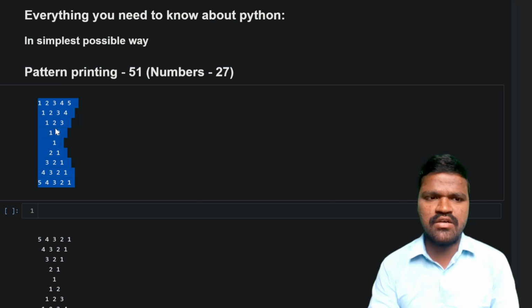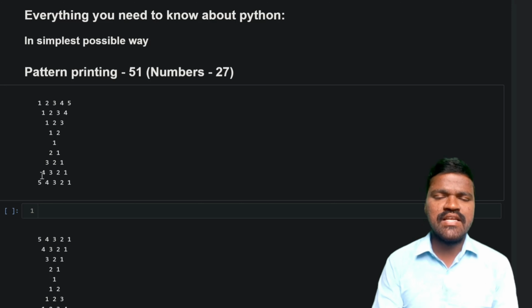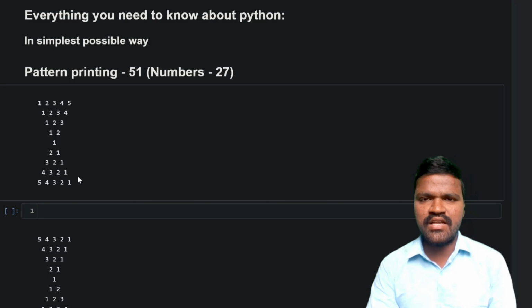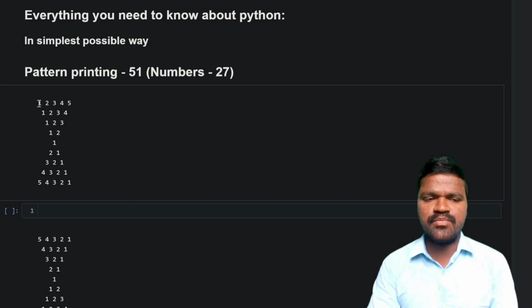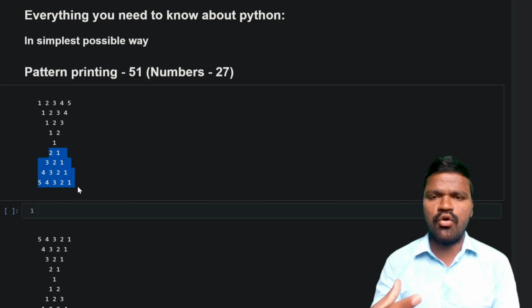If you observe this pattern carefully, we have a 1 which is coming from left to right continuously, and above and below this we have the numbers 2, 3, 4 and 5, and similarly we have 2, 3, 4, 5 below as well. So let us see how we can print this whole pattern. In order to print it, we will first print the above pattern, and later we will print the below pattern, and by combining both of them we can get the whole pattern.